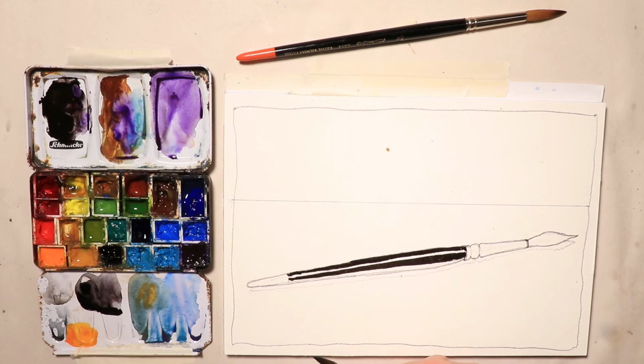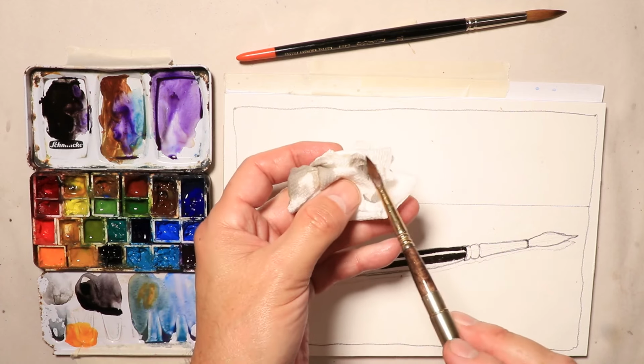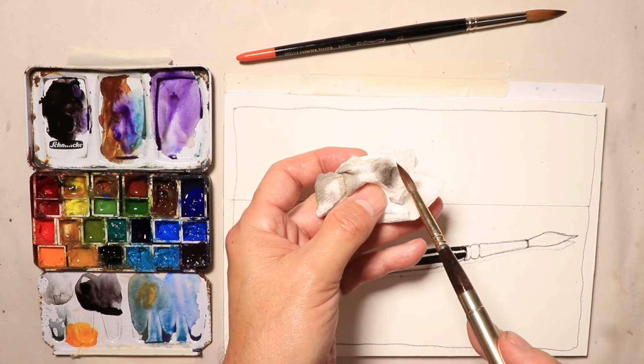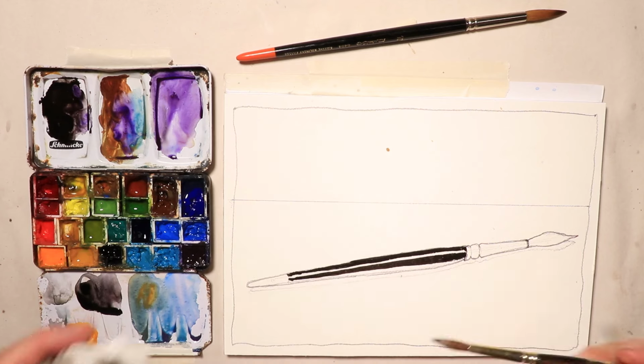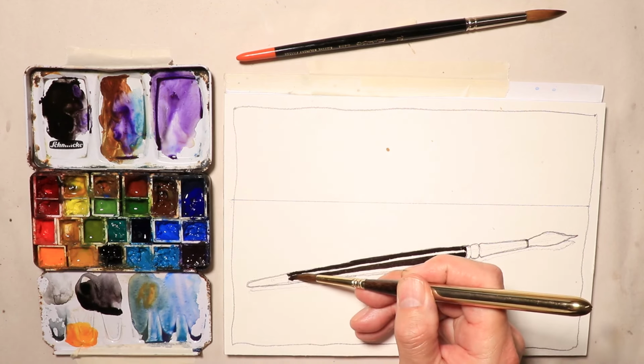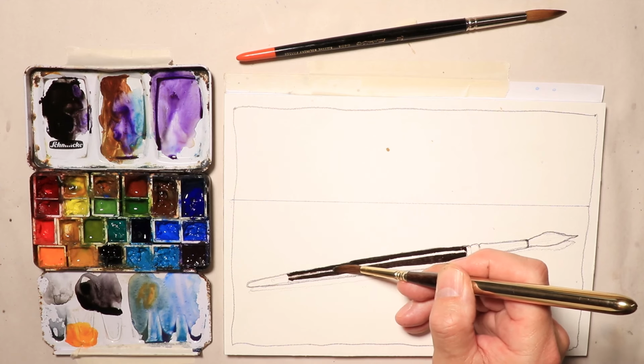Then I see, yeah, that looks good. Then I take my brush and I rinse it off, and then I dry it so that I just have a damp brush. I dry off the water on a sponge or paper towel or tissue. And then I can go in and take this, and I'm just going to do a damp brush across here.